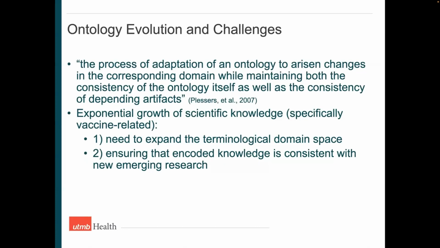With the exponential growth of scientific literature and data resources, expanding and further extending the coverage is important for the lifespan of an ontology, which leads us to a couple of needs: a need to rapidly expand the terminological domain space and also to ensure the knowledge is consistent with new emerging knowledge. To address this challenge, we investigate the use of natural language processing-based methods, specifically open information extraction, to assess its applicability to assist in the enrichment and alignment of new knowledge from scientific resources.